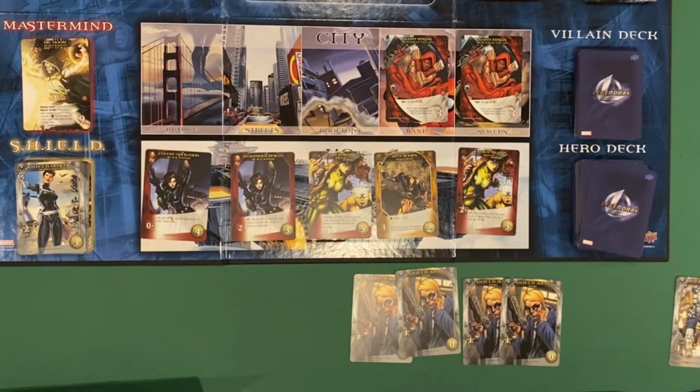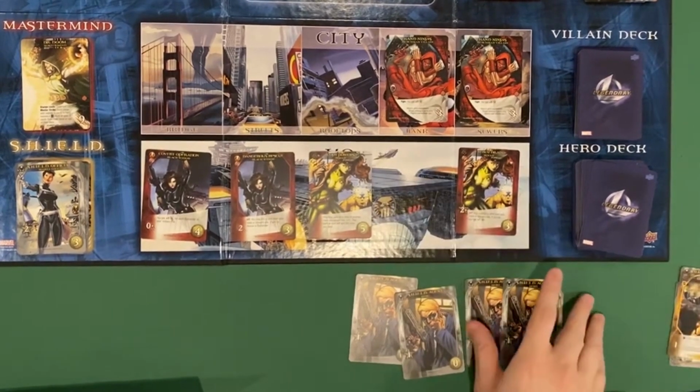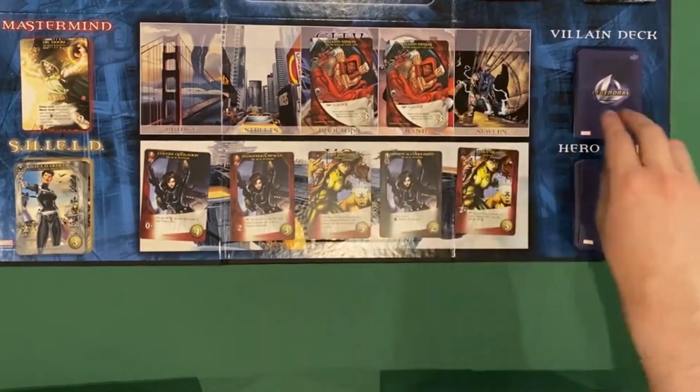I do like the strength ability of Wolverine, though, a bit more damage dealing. So let's take Wolverine for 2 and nothing else. The early turns in any deck builder always feel really inefficient, so we'll see how this plays out. New card comes into play. Alright, slide along.